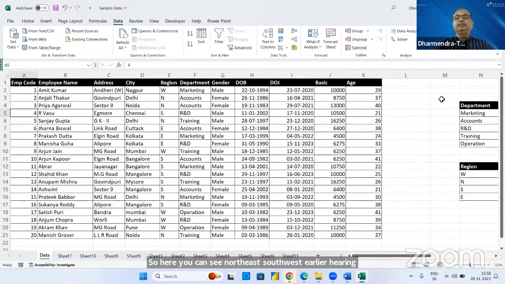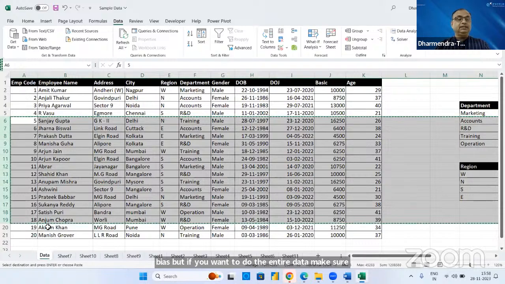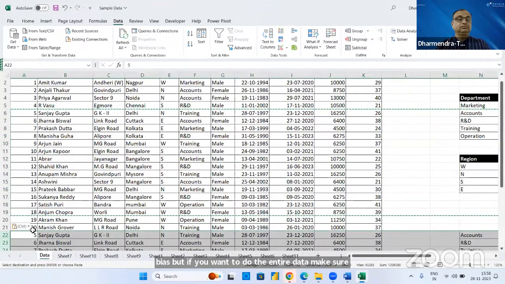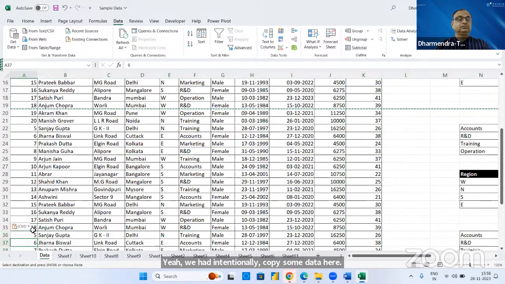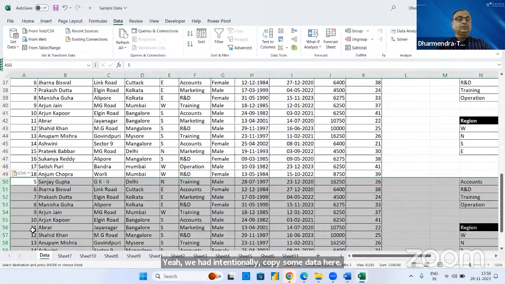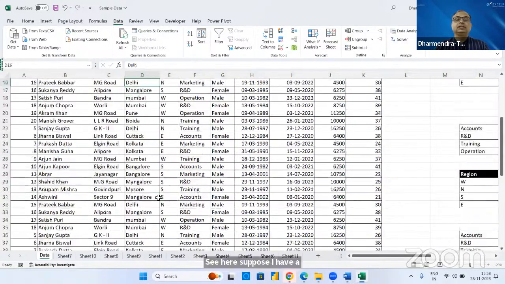Now we have done it column wise, but if you want to do it for the entire data, make sure, let me add some data intentionally, I will copy some data here. See here, suppose I have a large data set.